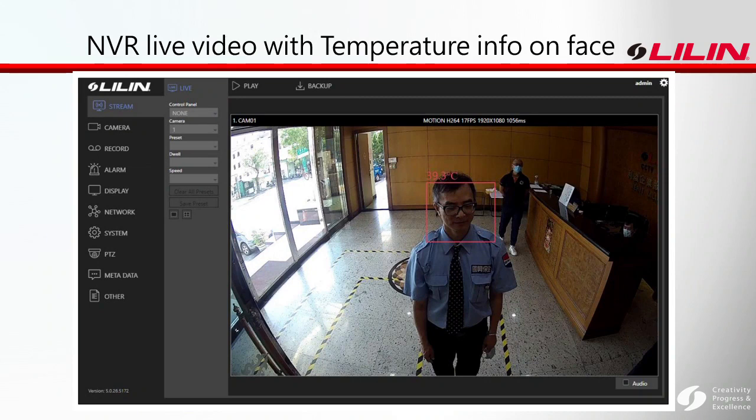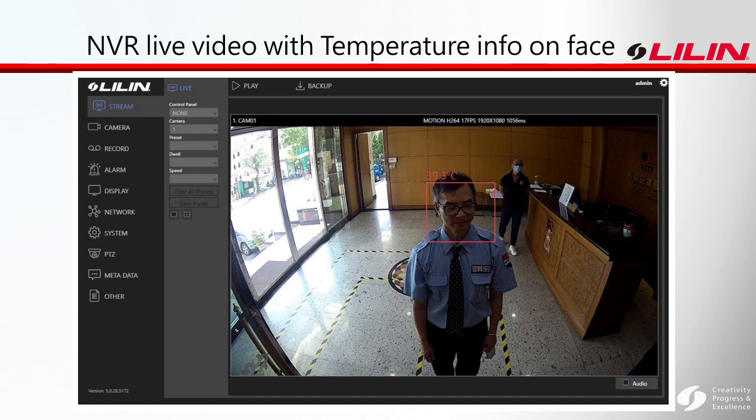And it doesn't need, like in some products with a thermal camera, somebody to stand on the side 24 hours. Our system is automatic. It records the data, and you can do playback and search by temperature. And if there is an alert because it's exceeding 37 degrees, all of it is kept in the system.